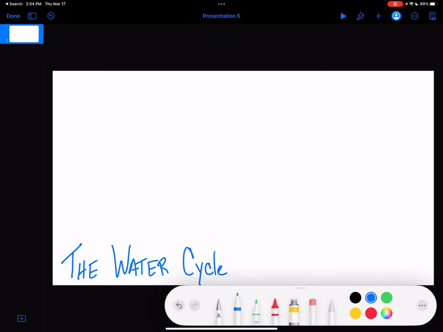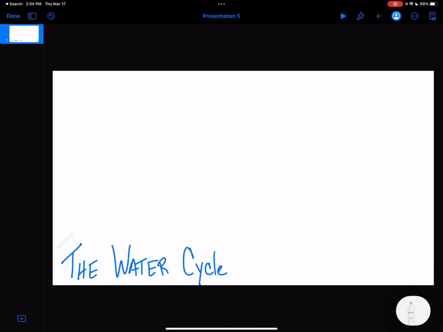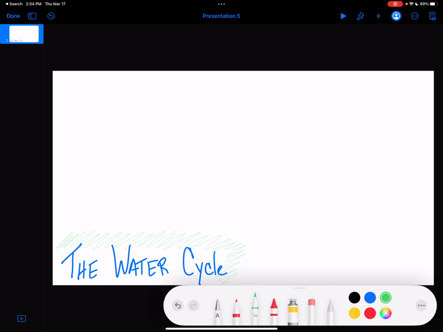And then I'm always going to add some sort of little embellishment around the title, something that I can use to make it stand out. So in this case, maybe I'm going to grab red, and I'm going to grab my pencil tool. I'm sorry, default to green, right? I'm going to add some green around here to make a little bit of a box.